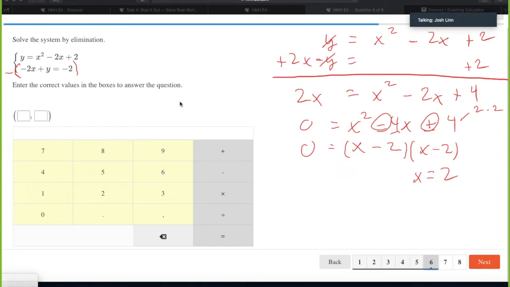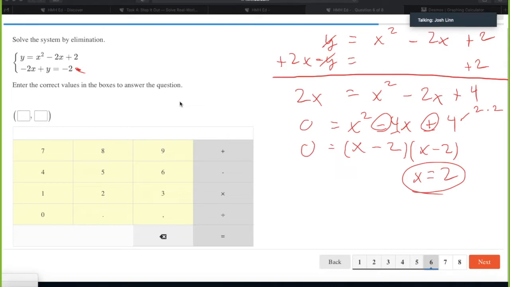So 1, that makes sense because they only give us one spot. But 2, we know that in this case, this line is tangent to the parabola that we have. So that one is a parabola. This one is a line. And so, because we only got one x, we know that they're tangent. But anyway, I digress. So we take the x equals 2. We're going to plug it back into one of our original equations. I'm going to pick that one because, hey, it's easier.